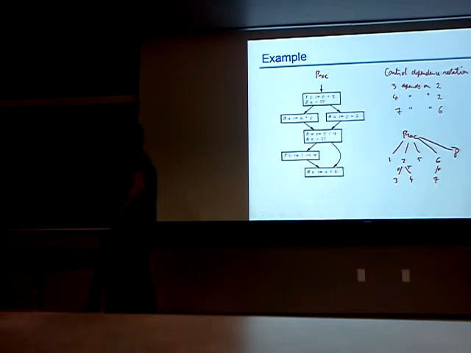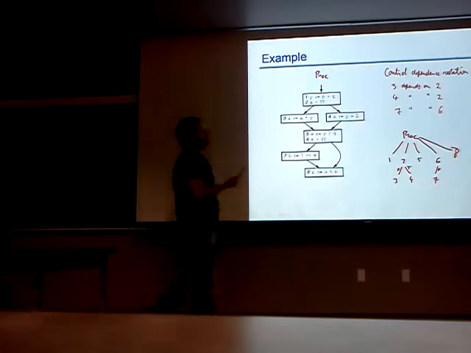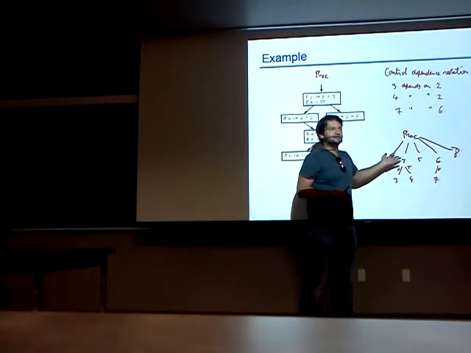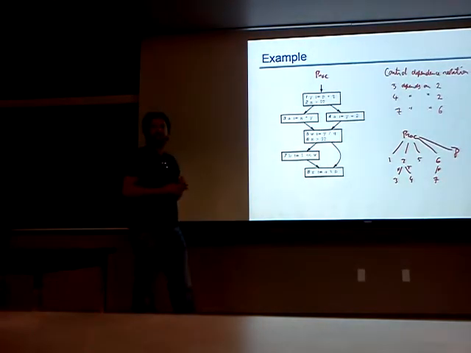But actually, what are the constraints that we have to make sure are valid? Can we reorder some of these things? Yeah, some of them we can. And what is the key thing that we want to make sure we don't violate? Your def-use chains. Yeah, you want to make sure you don't violate def-use chains.